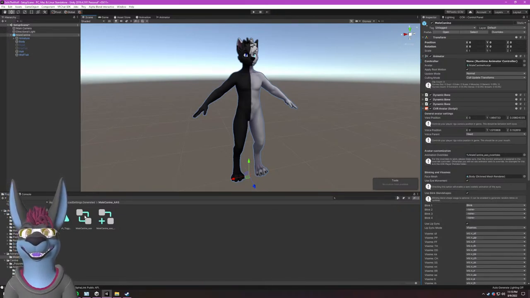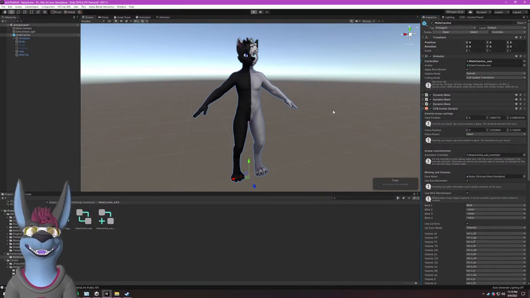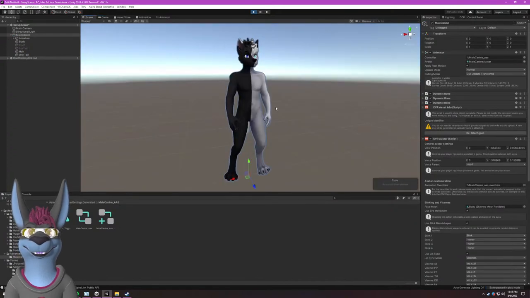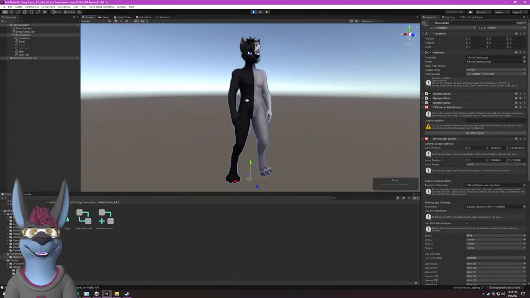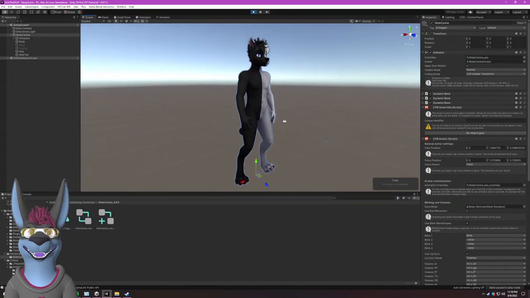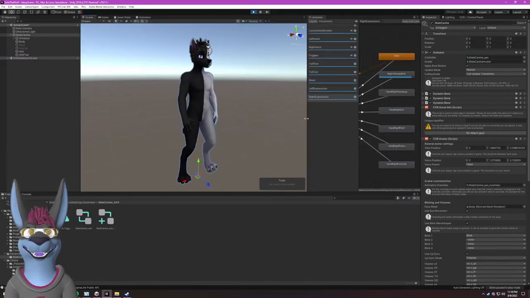So, if we take this animation overrider and we drag it into the controller slot of the animator in the inspector for the prefab, that is the avatar, when we then hit the play button, it will have Solis here animating as if he was in ChilloutVR. You'll see he's got the idle animation, a little bit of arm movement going on. If we take the animator, we're going to move this over so we can see it side by side.